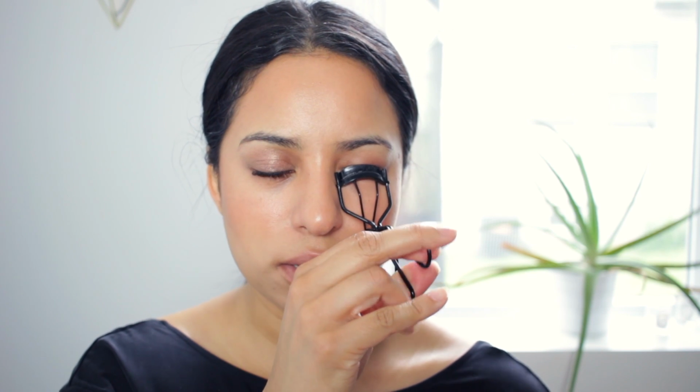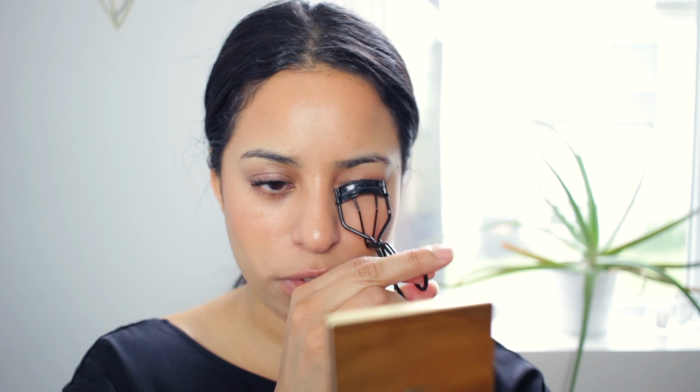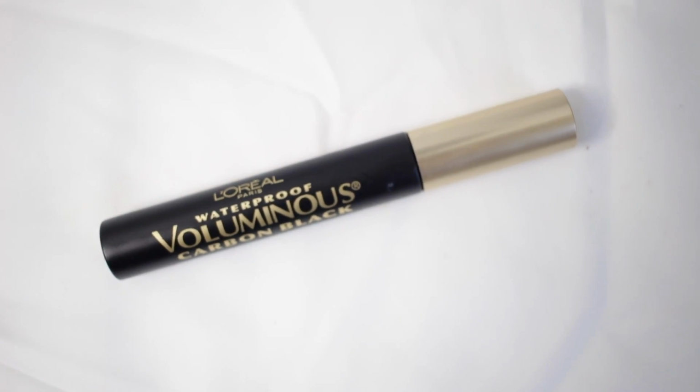I like that this shadow, you can buy refills, so that's kind of why I've been always gravitating toward that one. For mascara, what I've been kind of going in between, I bought this L'Oreal Voluminous Carbon Black. I actually really like this. I don't think it's the best as far as waterproof is concerned. I do have some transfer, even when it's dried. But I think my MAC Extended Play Giga Black Lash works even better.